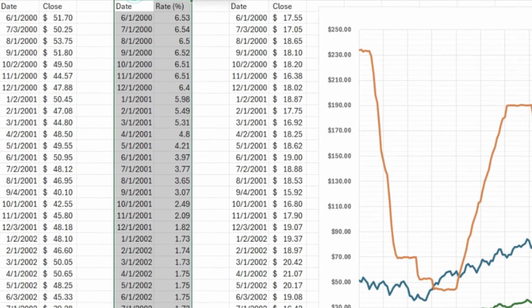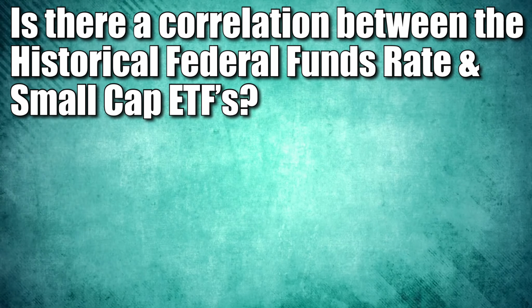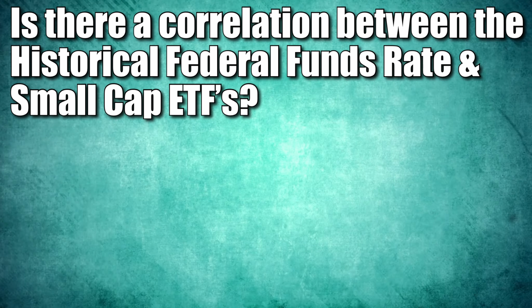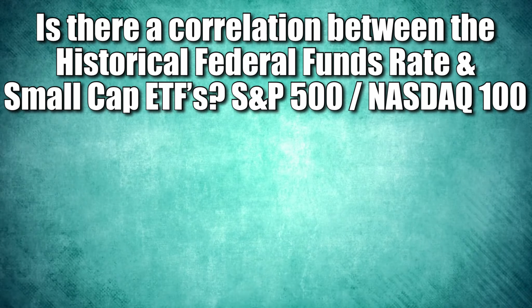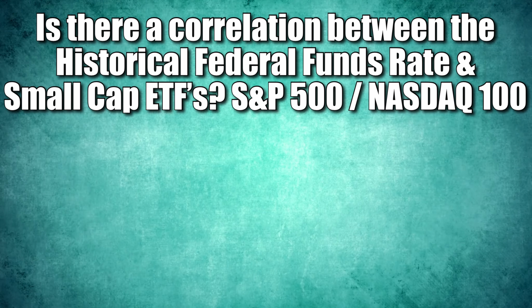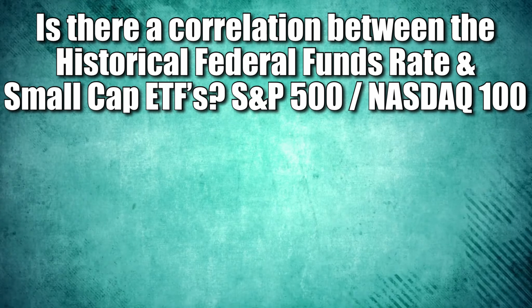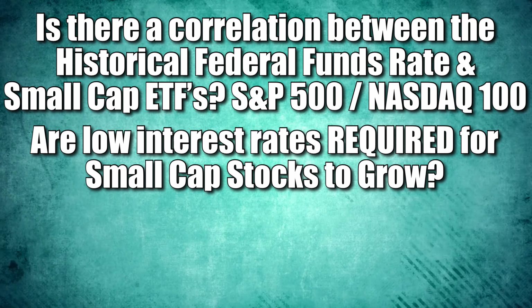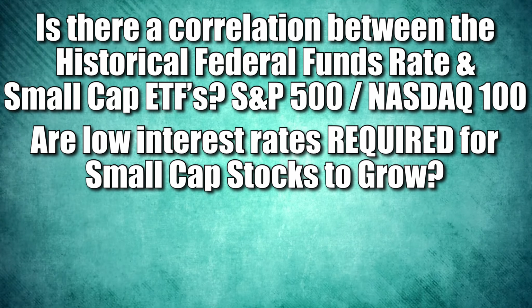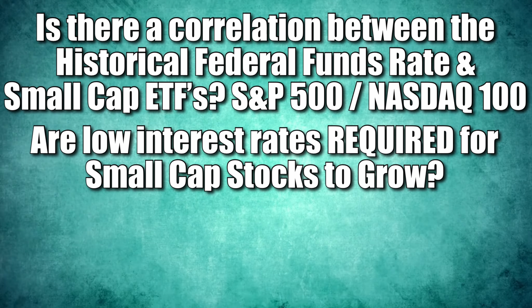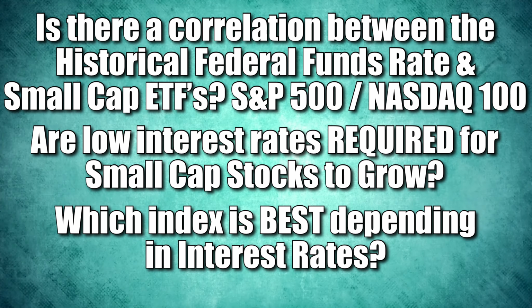So, of course, I built a spreadsheet. In this video, we're going to take a look at the historical federal funds rate compared to the markets, not only the small cap, but also the S&P 500 and the NASDAQ 100 to see what type of correlation exists between these indexes and the federal funds rate. Do small cap stocks and small cap ETFs need a low interest rate environment to grow? And depending on where we are at with interest rate policy, which index is the best one to invest in?